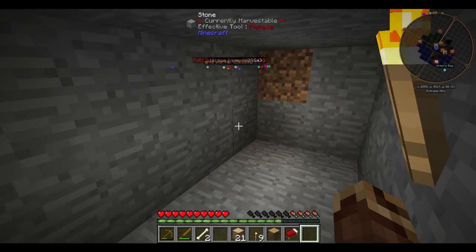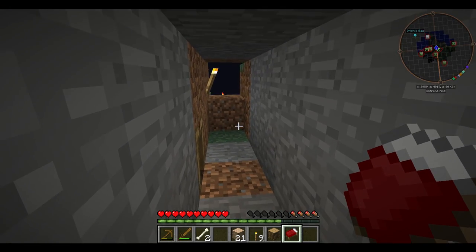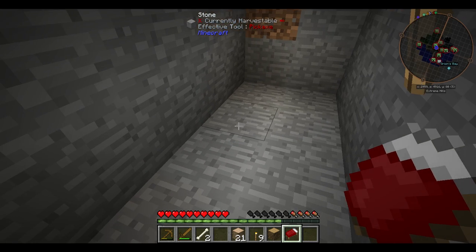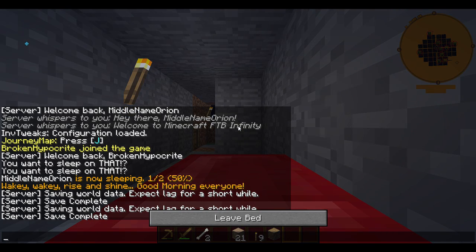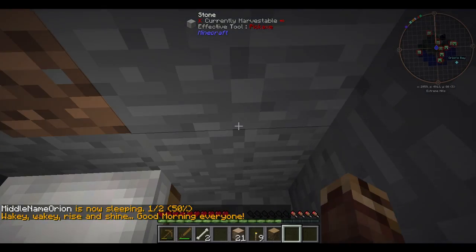That'll work. And I'm going to set you, let's see, I want to be digging out this way because that way I think was ocean. Set you right there. I'm going to sleep. Maybe, yep, there we go, let me sleep. Set my spawn point as well as advance to daytime.